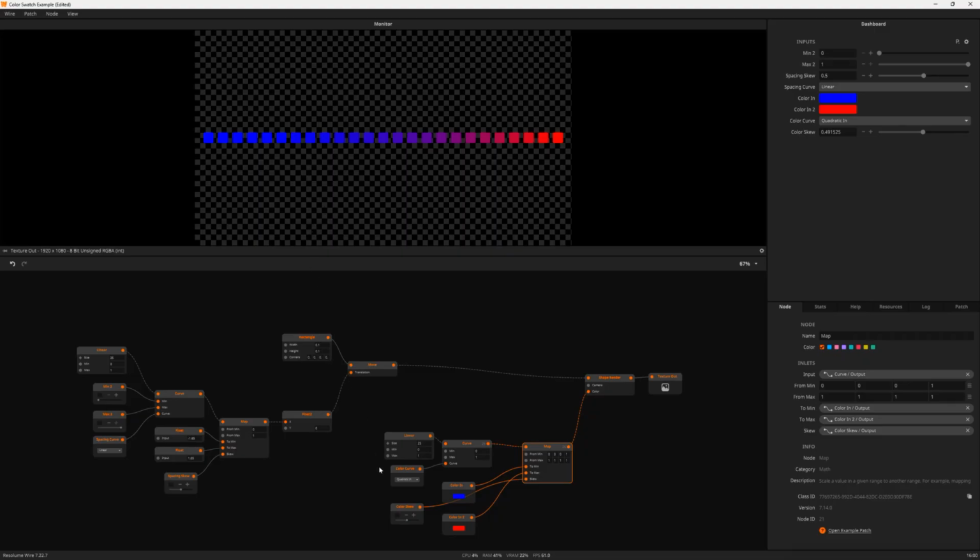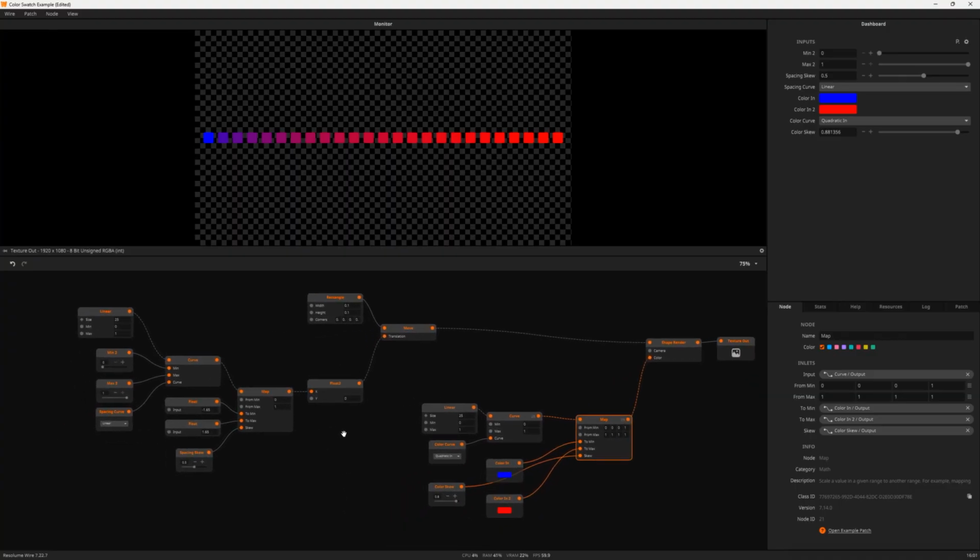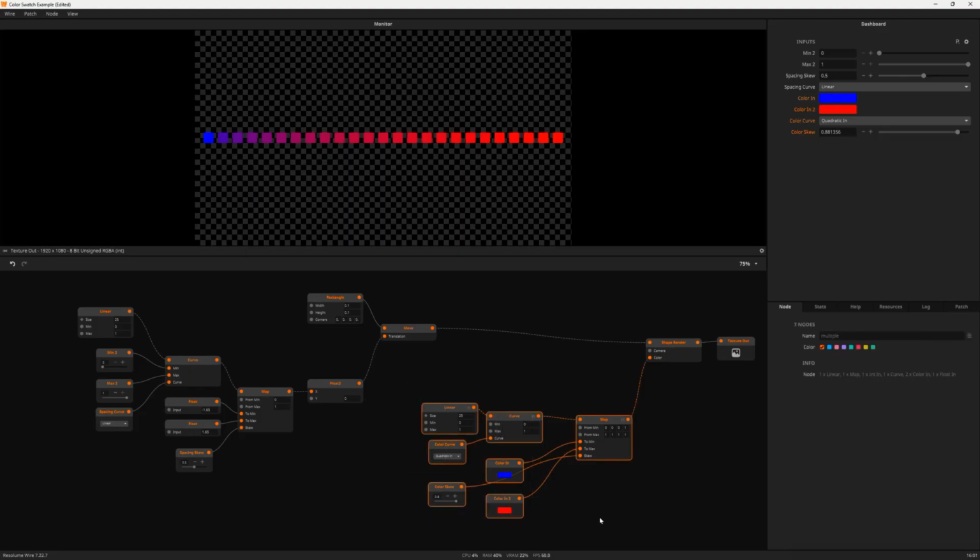I was looking for a way to do this because I wanted to basically control where those colors are being set. So you're closer on one end with the blue or the red, with smaller transitions into blue, or vice versa. So this is how that kind of came to be. I've pretty much taken that idea and I've added some things to give it a little bit more control. But this is the gist of it.